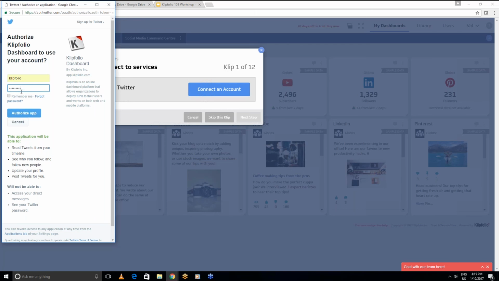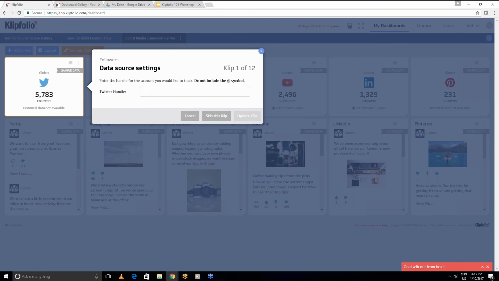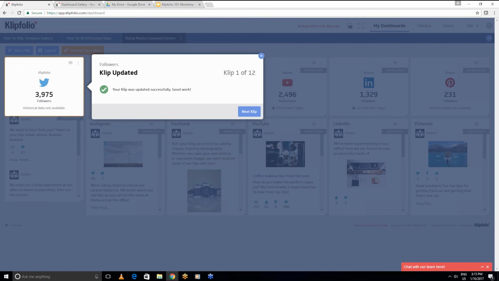In order to do this, we're going to want to connect our Twitter account. So I'm going to hit this big blue button here. That's going to pop open this secondary tab, and you can see that this is where I basically just log into Twitter. So I'm going to log into the Klipfolio Twitter account, and then I'm going to hit Authorize App. By authorizing the app, we'll actually be able to pull in data from our Twitter account. Now you can see that I have my token created, so I've successfully connected, and now I'll hit Next Step.